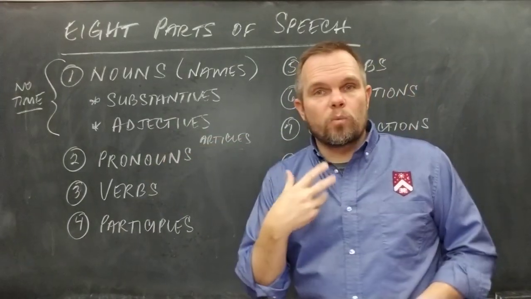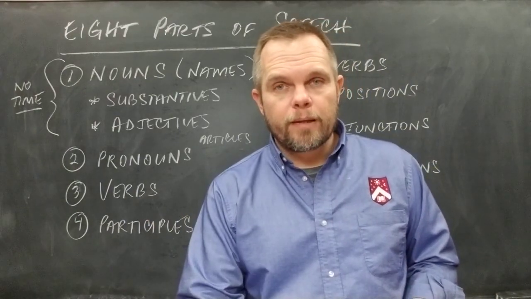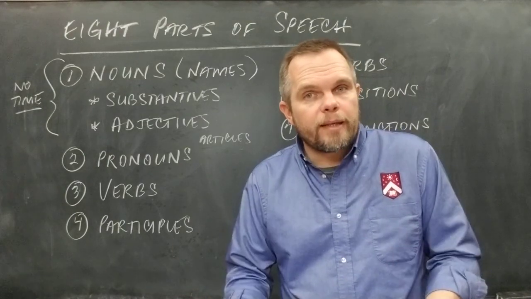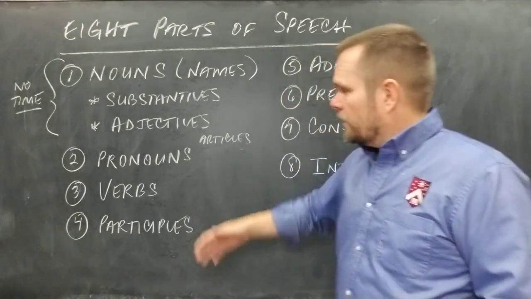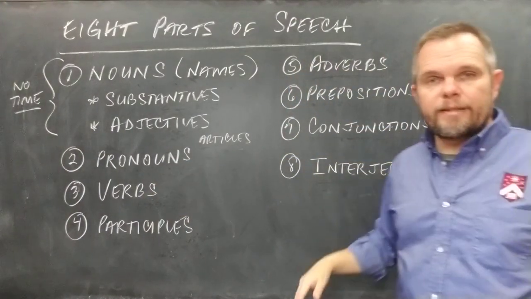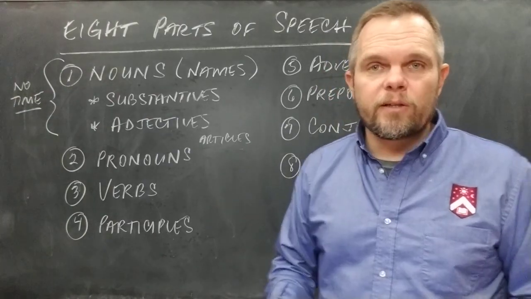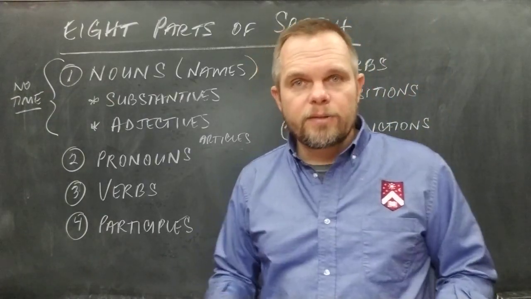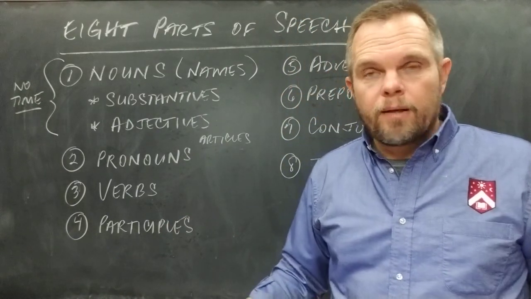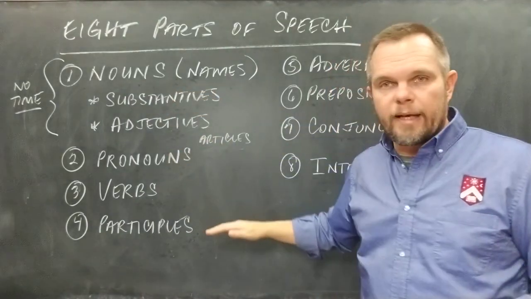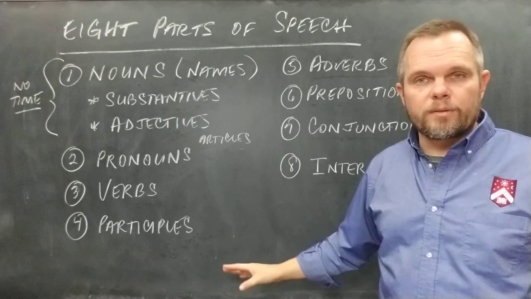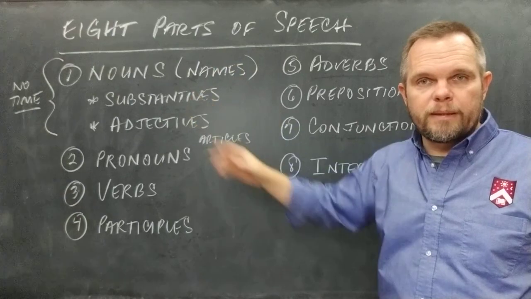An adjective is a word that names a property of something. Any word that is an adjective, you know something important about that word. Pronouns, verbs, participles, adverbs, prepositions, conjunctions, and interjections. Every single English word, tens of thousands of words, all of them, can be set into one of these 8 simple classes. These 8 classes of words are called the parts of speech.